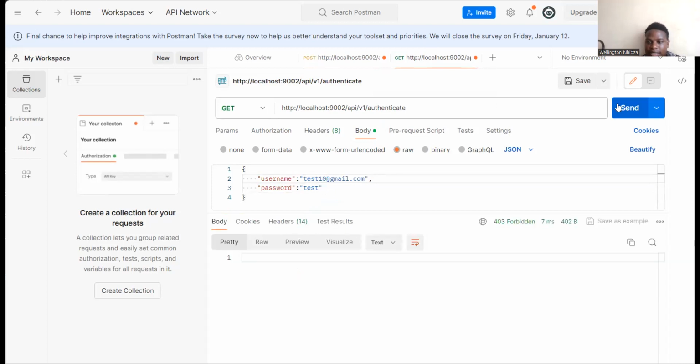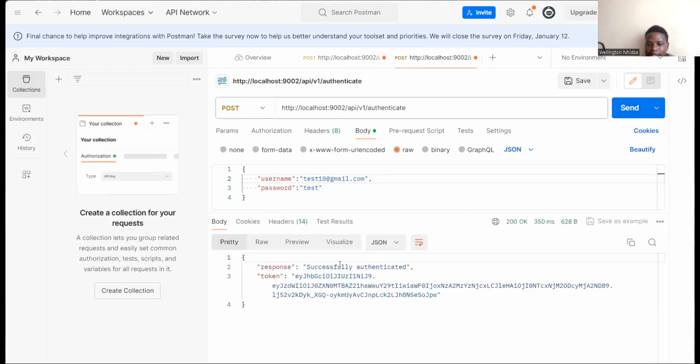Is it authenticated? No, it's now forbidden. So let me look at the code to verify what is happening. Okay, the method that we are posting is not a get, it's a post. So now it's correct. So it's successfully authenticated in this one.